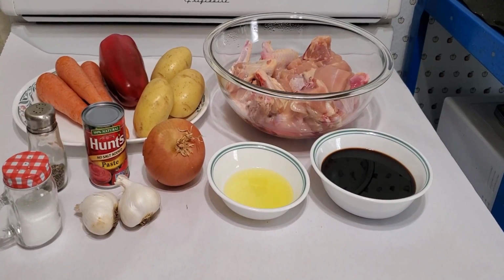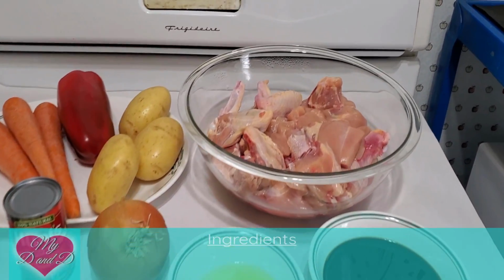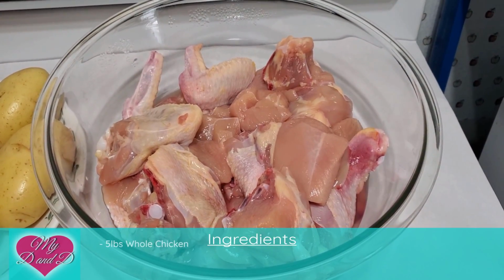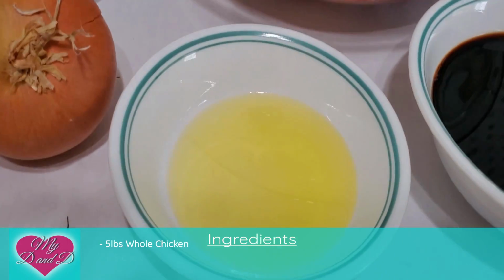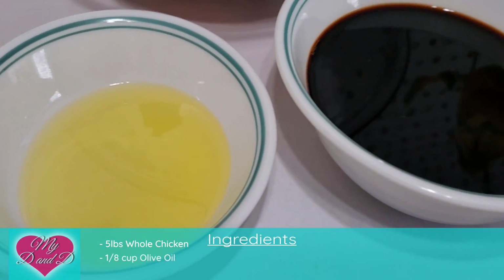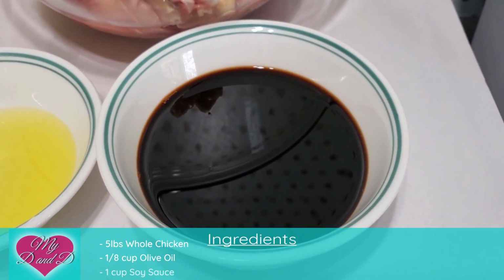Today I'm gonna show you how to cook chicken afritada. Here is all the ingredients. 5 pounds of young whole chicken. 1/8 cup of olive oil. 1 cup of soy sauce.